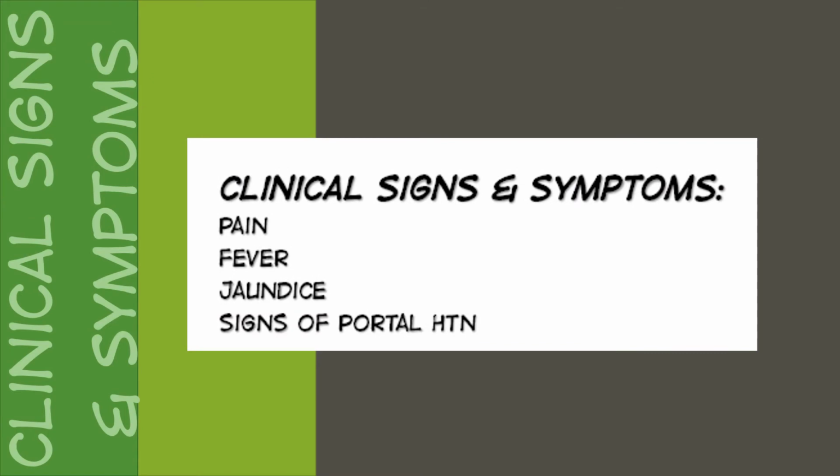Clinically, these patients are going to have a lot of the liver, gallbladder symptoms that we've been talking about: pain, fever, and jaundice. The big thing with Caroli's disease is that they're going to have signs of portal hypertension. So if you remember back to what we learned about portal hypertension, they're going to have reversal of flow within their portal vein. They're going to have an enlarged spleen. They're going to have possibly some ascites, and that's because of that hepatic fibrosis.